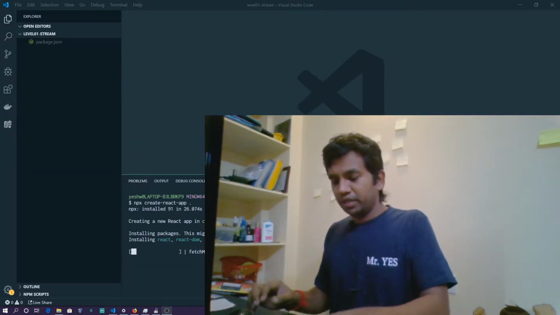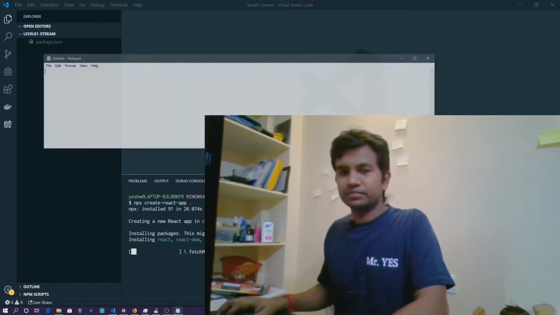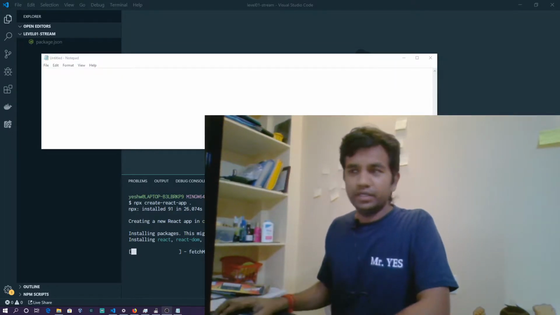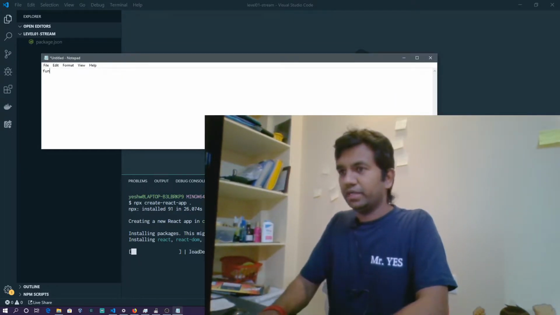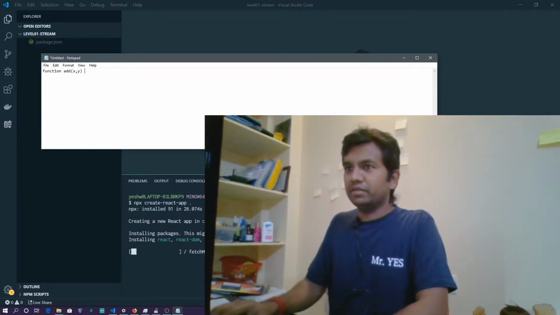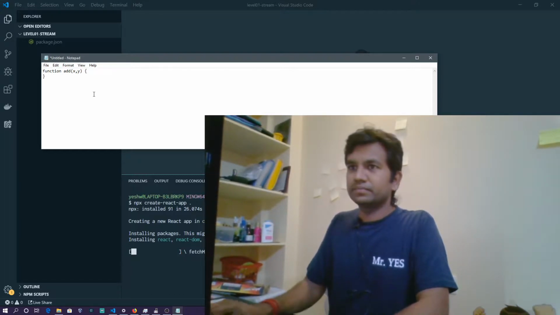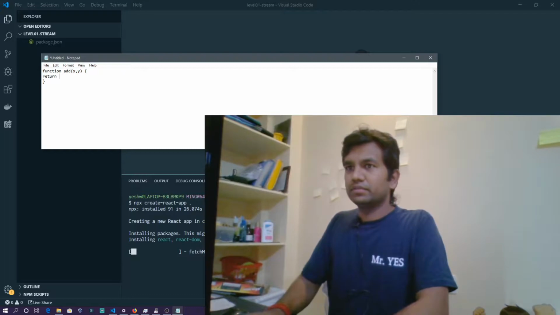One of the quickest examples that I can give you here is, let me go to Notepad. In ES5 you might have written a function like this: function add, which takes two parameters and returns x plus y.